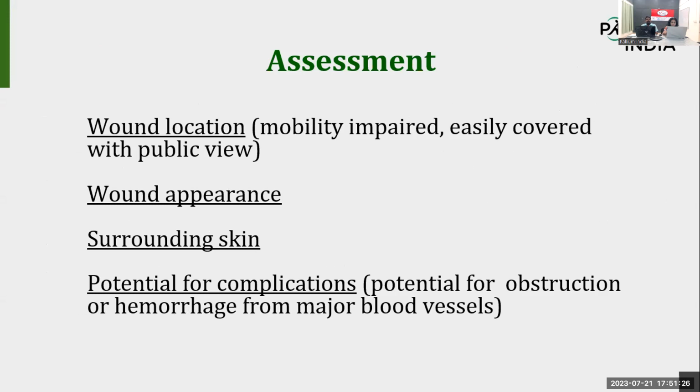Then wound appearance: whether highly exudate is coming or not, we need to check how the wound appears. Then the surrounding skin also. If highly exudate is coming and continuously contacting the surrounding skin, it will affect the nature of the skin in the surrounding area. So we need to assess the surrounding skin and keep it clean. Then any complication, any chance of bleeding or not, we need to assess.